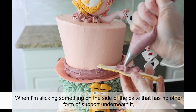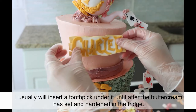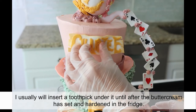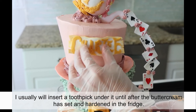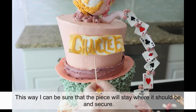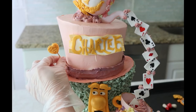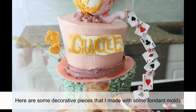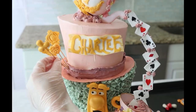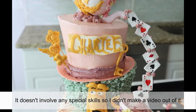When sticking something on the side of the cake that has no other form of support underneath it, I usually will insert a toothpick under it until after the buttercream has set and hardened in the fridge. This way I can be sure that the piece will stay where it should be and secure. Here are some decorative pieces that I've made with some fondant molds. It doesn't involve any special skills, so I didn't make a video out of it.